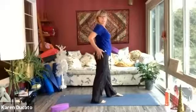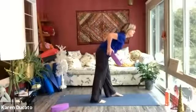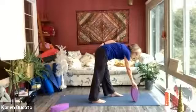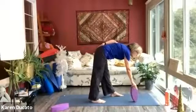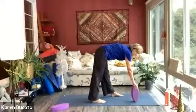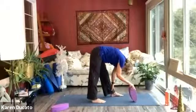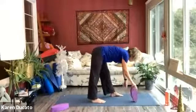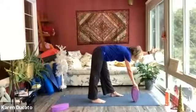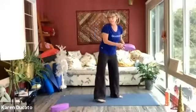So we feel this squeeze and engagement on the right side. We'll keep our block in our right hand as we begin to hinge over. Just imagine that there's a fence right here. And then put your hand down, use your block. Left hand on the hips now and gently move your pelvis. Find them square. We might stay right here or exhale, fold over our left leg a little bit, whatever feels better to you. Let's bend our right knee over. Oh no, hold here and extend your left arm up next to your ear. I almost forgot our core challenge. Exhale, hand down now. Bend your knees and let's come back up. And let's step back in.